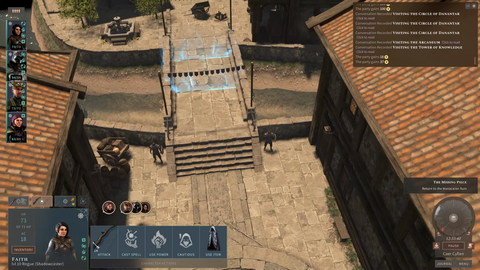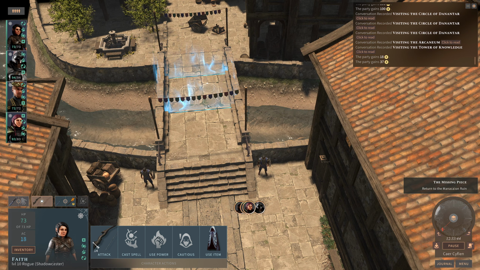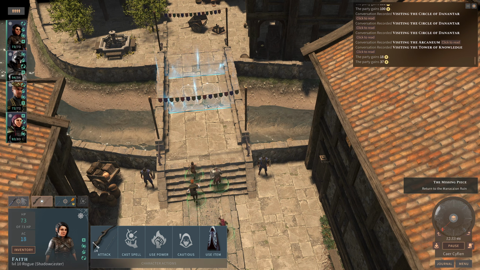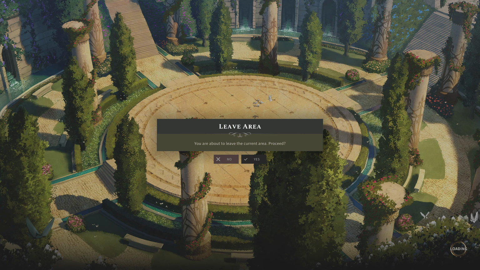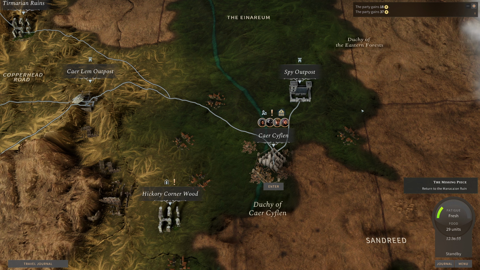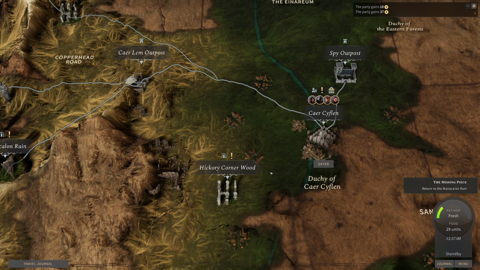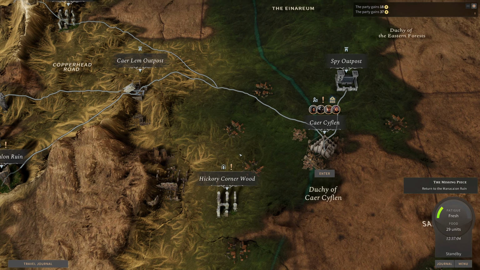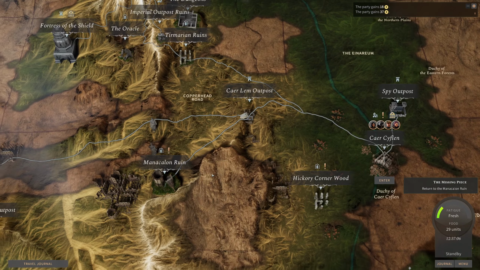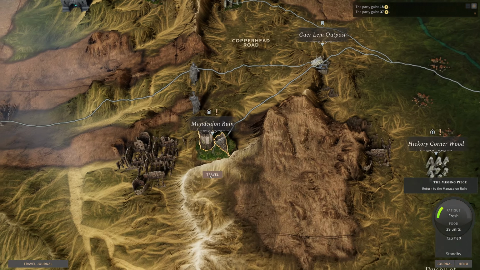I think what we're looking for is these guys. Because I don't think there is a direct teleportation route to the Manicullen Ruin. So it's going to be a bit of a road trip, I think. Here we have the world map. The game drew our attention to the Hickory Corner Wood. I presume this is one of our side quests. But we're just going to jump right over to the Manicullen Ruin.